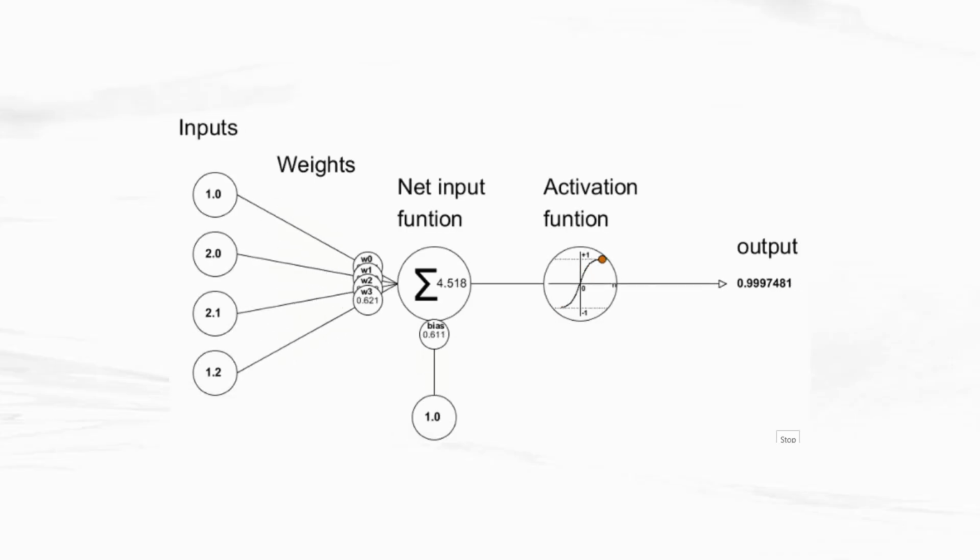Let's now try to visualize how a neuron works. Imagine you have 4 inputs, x0, x1, x2 and x3, each with associated weights w0, w1, w2 and w3, and of course a bias. The neuron calculates the weighted sum: x0 multiplied by w0 plus x1 multiplied by w1 plus x2 multiplied by w2 plus x3 multiplied by w3 plus the bias term, and then applies an activation function like ReLU or Sigmoid to determine the final output.